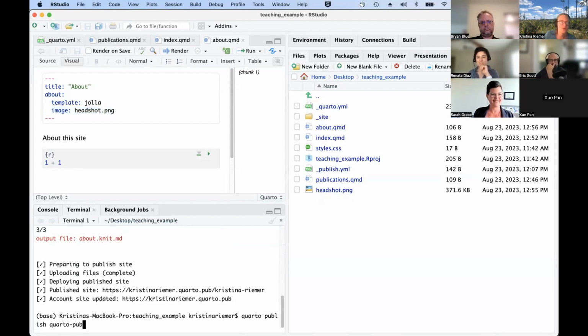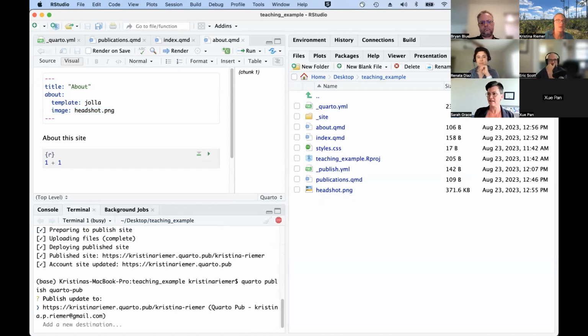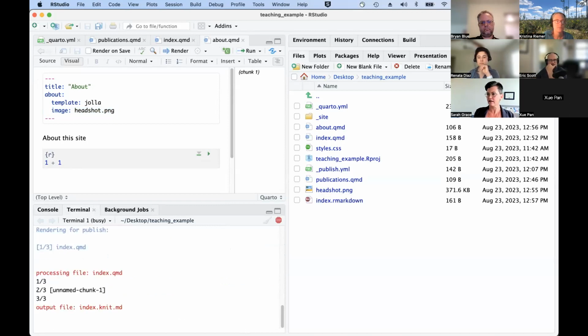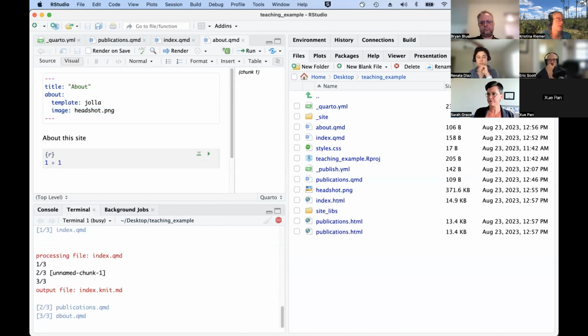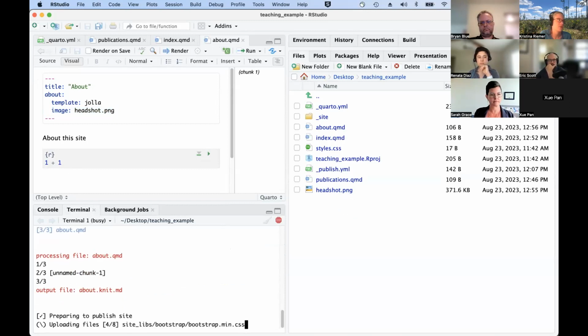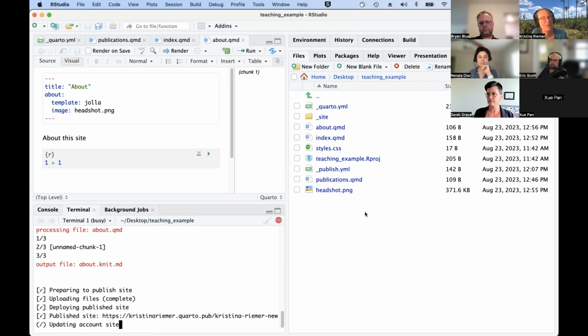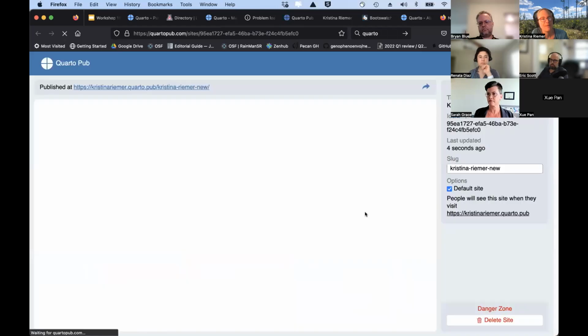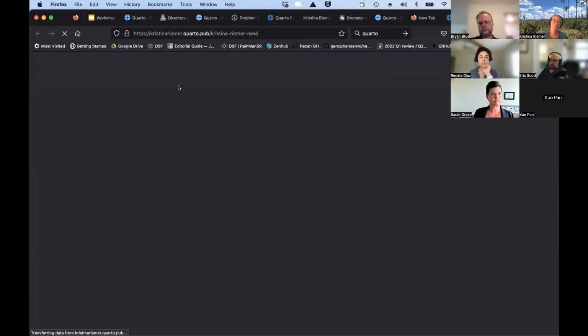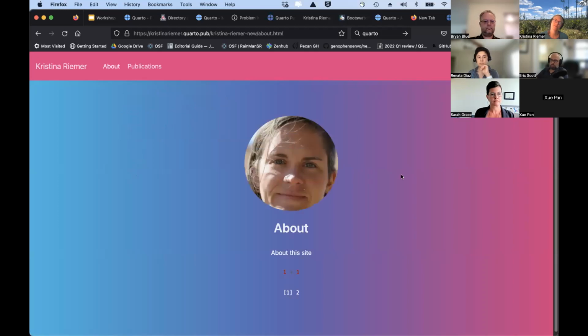I also can redeploy this to Quarto Pub, and you can too. Just make sure it looks like it does locally before I share it with anyone. I mean, I wouldn't want to share this with anyone anyways. This doesn't look very good right now, but it will. Yep, so there we go. I have this website. There is an about page that still doesn't have very much content. Yay. Okay. So that's it.